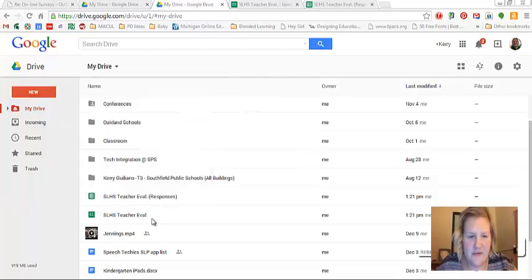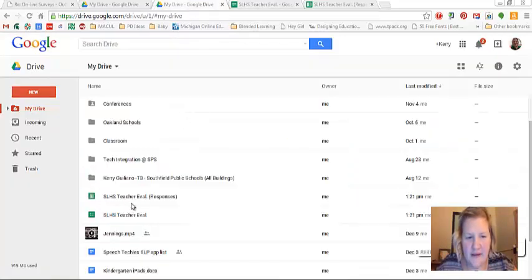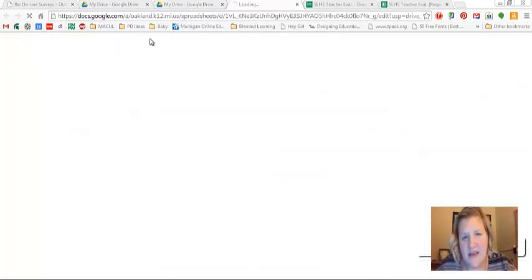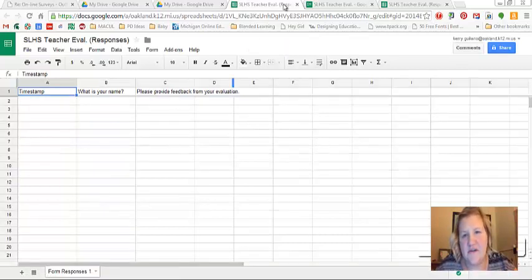But then when I clicked on this button, View Responses, it automatically created this new spreadsheet in Google Drive, and it now says responses. So whenever you want to check the responses, you can double click this and it will automatically open and you can see the teacher responses.